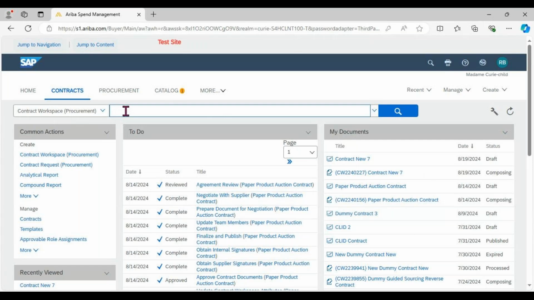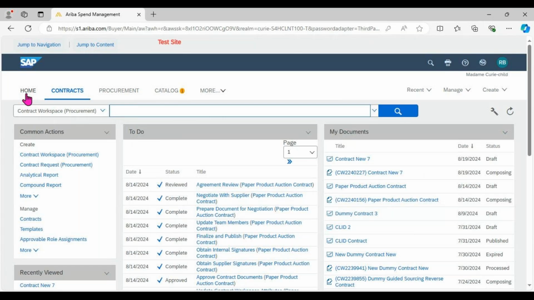You can do some kind of fuzzy search. You can just type some kind of word here, and the system will try to find out if any particular documents exist with that name itself, right? So whatever information you want to find out, we can find it with the help of the dashboard.